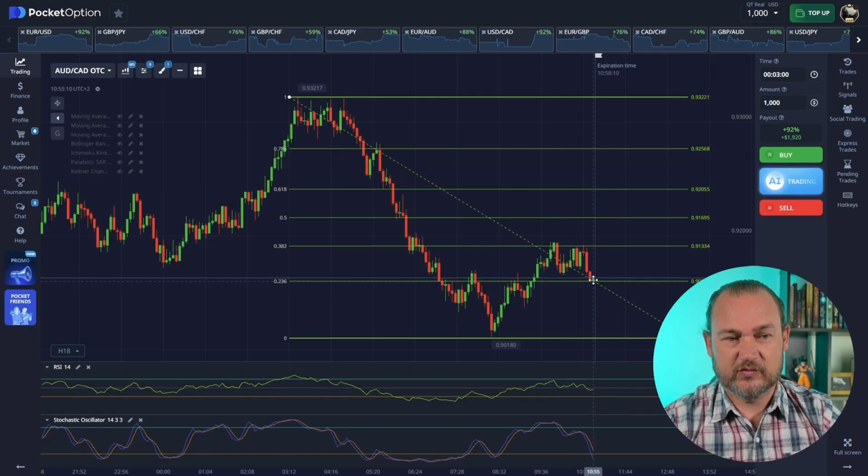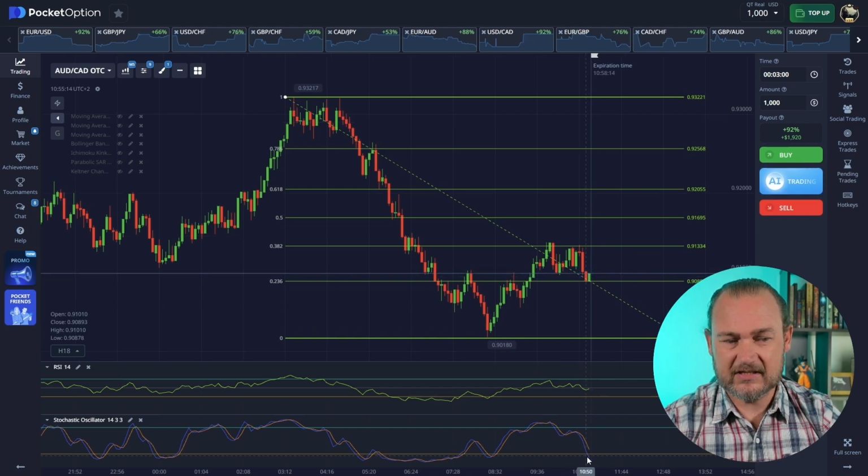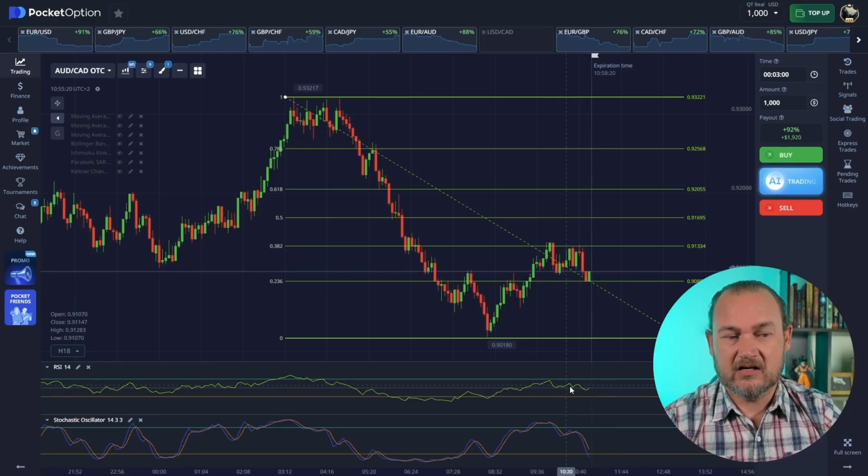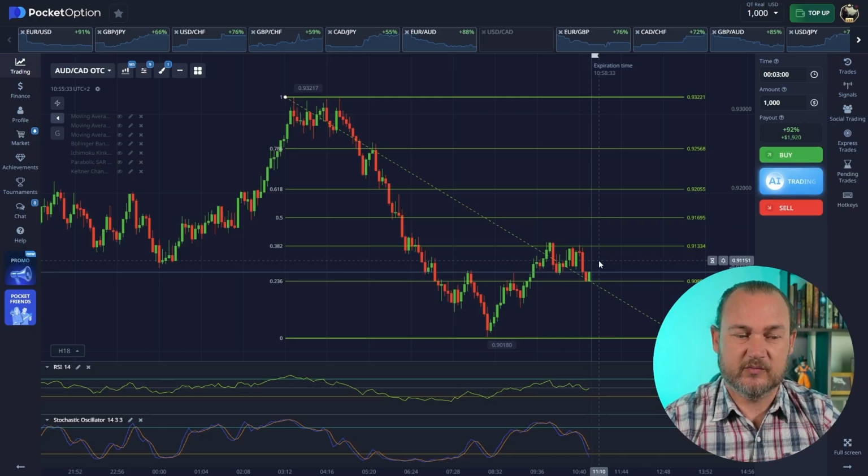Same goes for this bounce right here that's forming at the moment. We can see that the stochastic is going into oversold. We can see that the RSI has turned up again around the 50 area. So it's maintaining bullish momentum. Price doesn't want to switch over to bearish momentum. It looks like it's going to be maintaining bullish momentum. So this could be a possible buy opportunity as well.